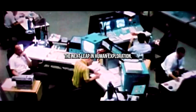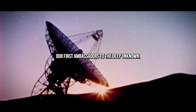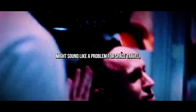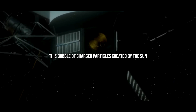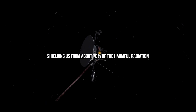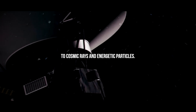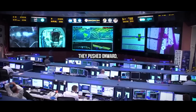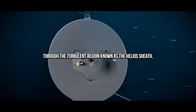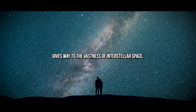What Voyager discovered beyond the edge of our solar system — that so-called wall of fire — might sound like a problem for space travel. But it's actually a protective shield. Known as the heliosphere, this bubble of charged particles created by the sun acts like a cosmic force field, shielding us from about 70% of the harmful radiation drifting in from deep space. Without it, Earth would be far more vulnerable to cosmic rays and energetic particles. But Voyager 1 and 2 didn't stop at the wall. They pushed onward, moving past the termination shock, through the turbulent region known as the heliosheath, and finally into the heliopause — the true boundary where our solar system's influence gives way to the vastness of interstellar space.